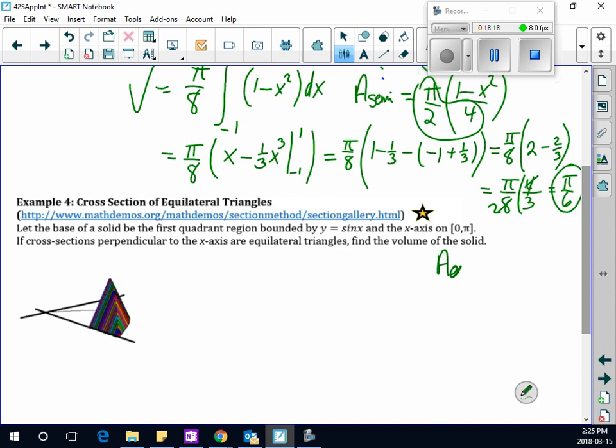Area of an equilateral triangle, because they'll ask you equilateral triangles all the time, is equal to root 3 over 4 a squared. A is one of the sides. I could totally prove to you where this comes from, because you know base times height divided by 2 is the area of a triangle. Because they're 60-degree triangles, the sine of 60 is root 3 over 2, and that's where they're getting the root 3 over 4, because of the half. Do you see what I'm saying? So that's where it's all coming from.